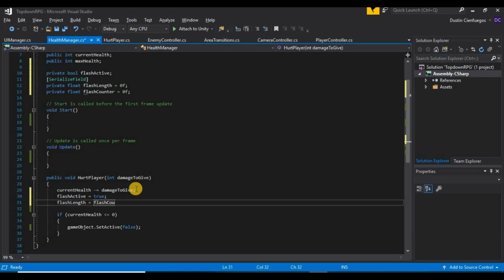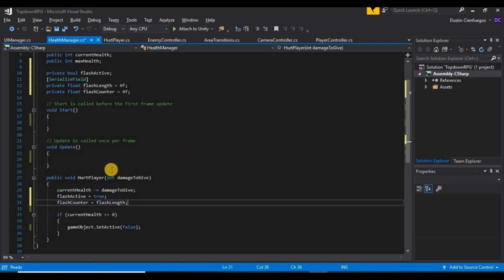I'm sorry, I did that backwards actually. I want to say flash counter is equal to the flash length, because I want to make sure the flash counter gets reset to however long our flash length is going to be, not the other way around, and end that with a semicolon.